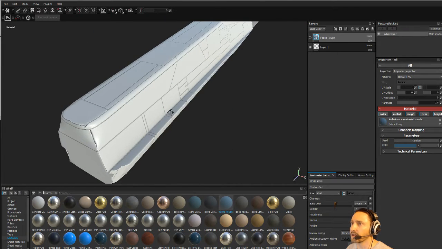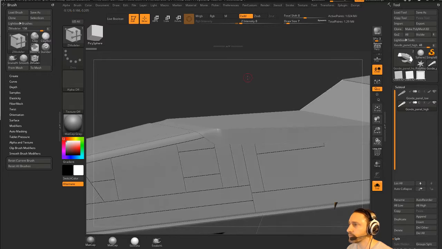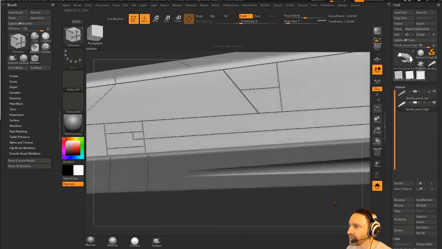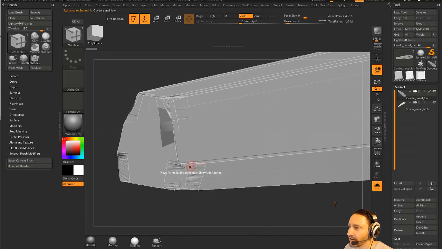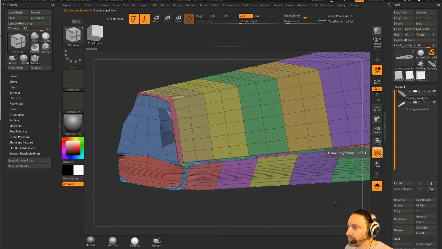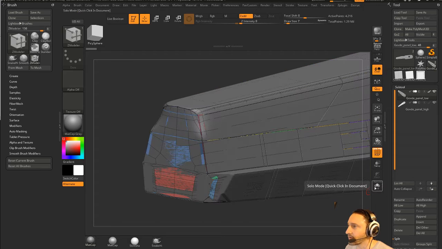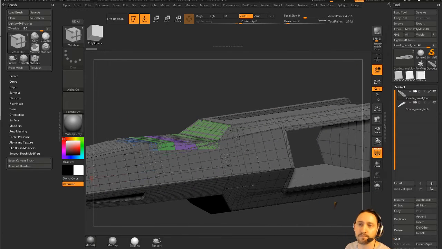I guess I'd have to see the high and the low there, which we do have in ZBrush. Well, I mean, that's kind of okay. It's not borked. It's just what the high res looks like. I thought it was a baking error. Although there might be some, yeah, there's some pretty chewed up geometry over here. So this would have to be cleaned up in order to get that to bake right. So both the high res and the low res are a little bit chewed up. But there you go. Okay.